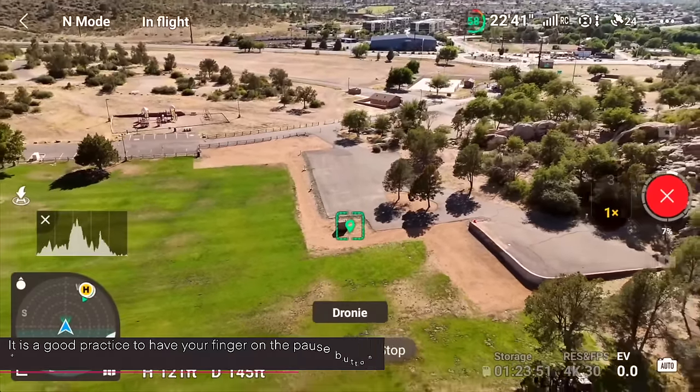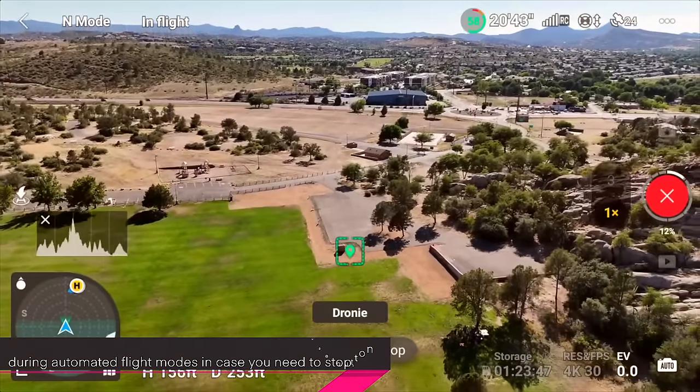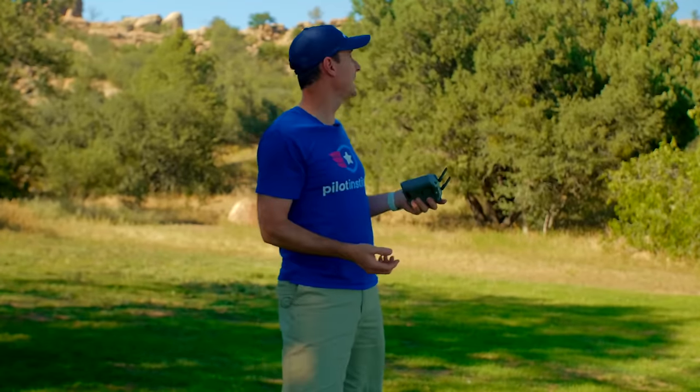Now, if anything happens, you want to push that pause button right here on the controller. So I would say, put your finger on the pause button. If something happens, push pause. You're going to take over the drone and then start to fly it.